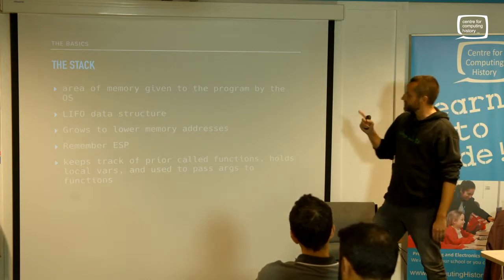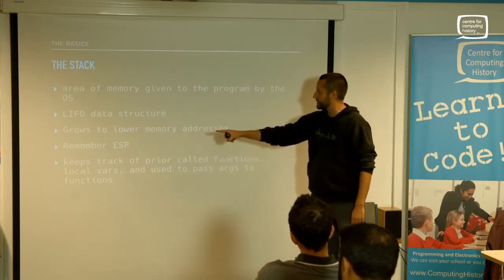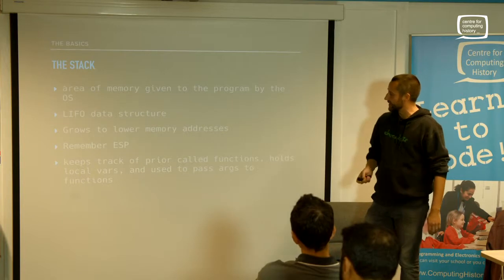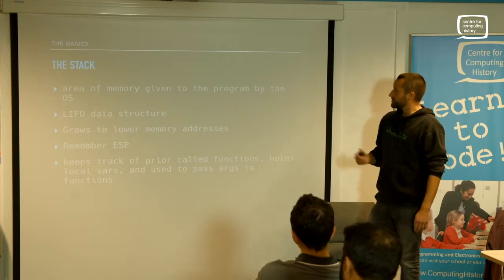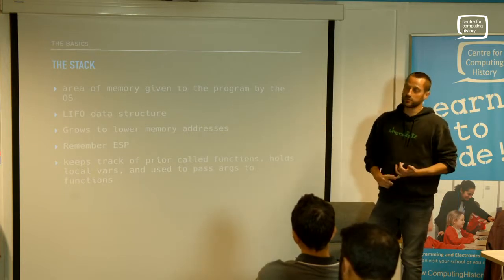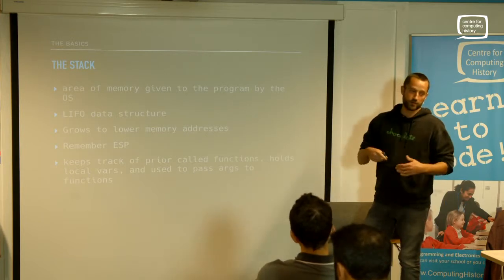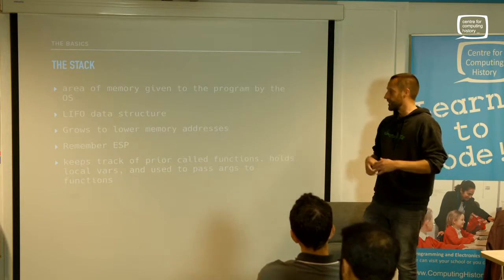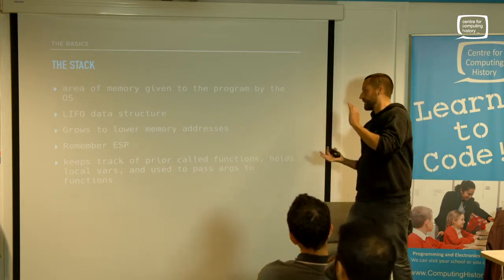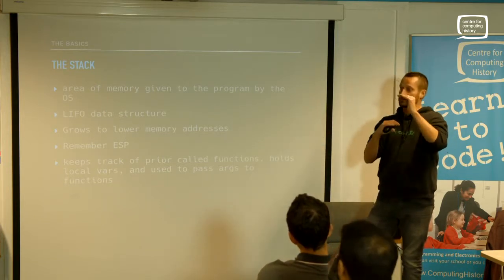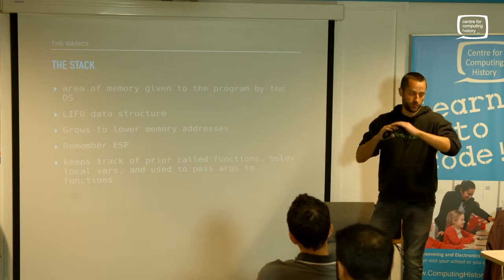And then there's going to be a big mention about the stack pointer, which we'll go over in the registers later on. It's basically used for just keeping track of function calls, for passing arguments to other functions, and to allocate local variables to each function. Every function that runs will have its own stack frame, i.e. a portion of the stack is allocated or freed up or assigned to that.